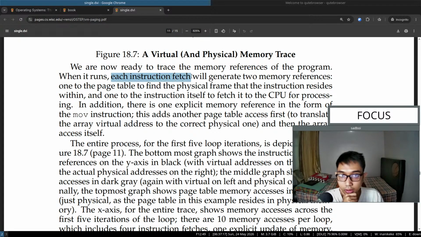Its instruction fetch will generate two memory references.